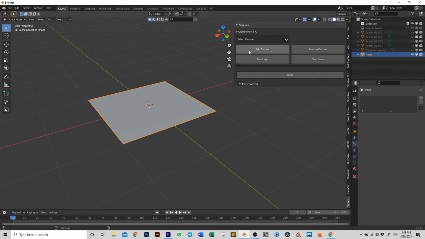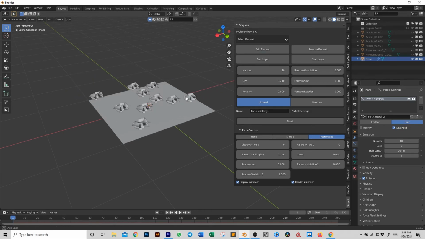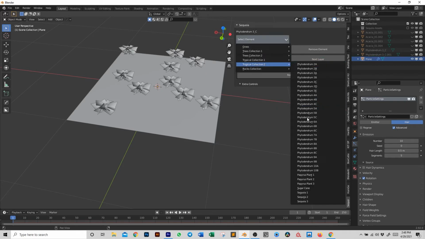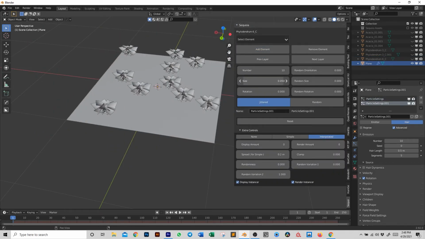One important thing to remember is that the particle system has some very cool features in Blender in general. So if you add, for instance, a group of plants, like in this case, and then you go to the next layer, and then you add another group of plants, they will be placed exactly in the same spot.